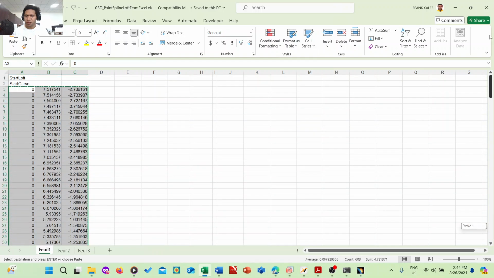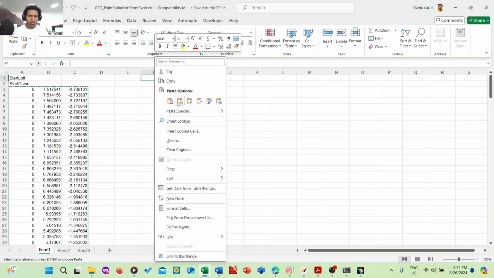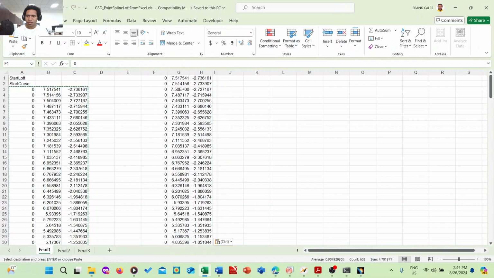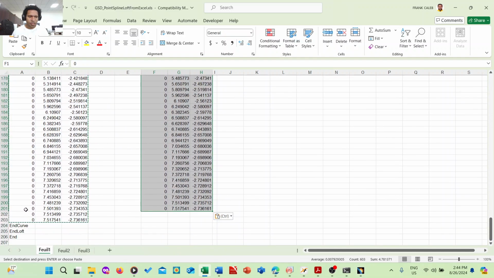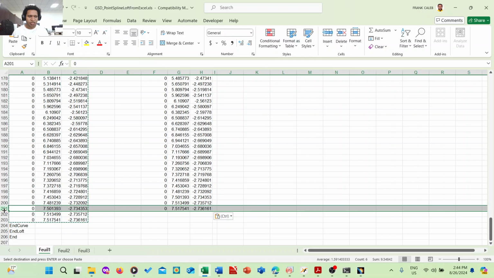Copy this. We're just looking for the center, so paste it here. Then check how many coordinates are there. This is 201 coordinates.